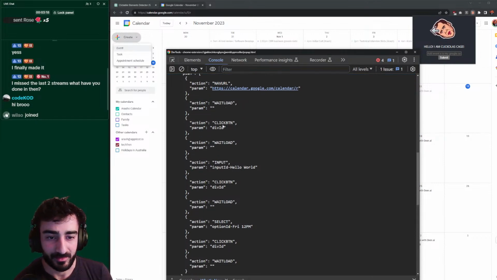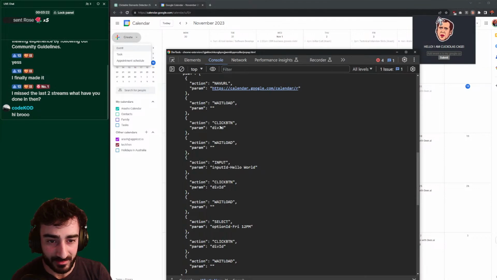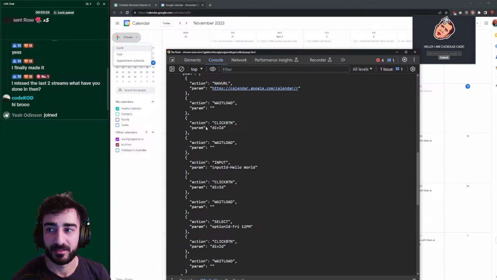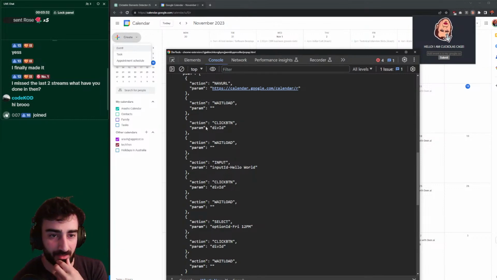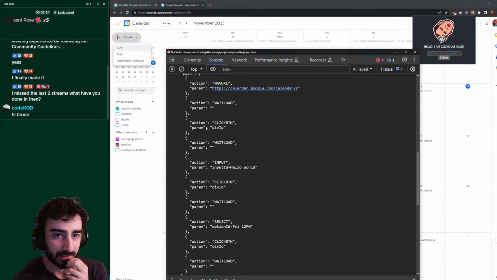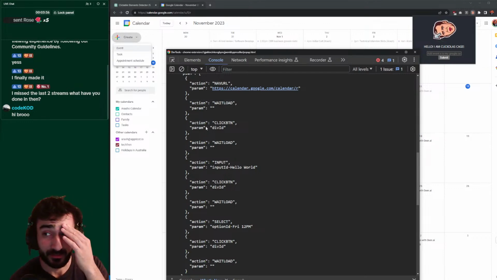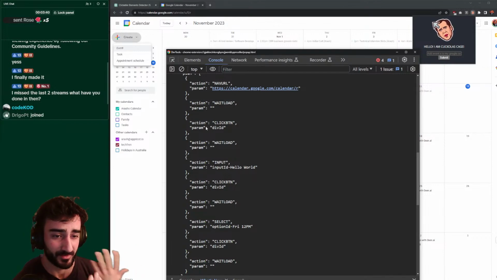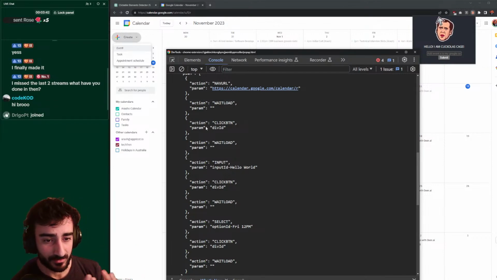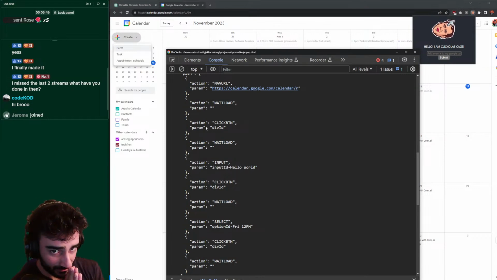And then click on a button. And I've said to give the parameter of the IDs that it should click on. But this stream, I think I'm going to change that because it's really hard to guess what IDs it should click on. We should be looking for aria labels. And I think that's a much better way to do it. And then, yeah, we need a bit of back and forth as well. So that's pretty much what we're going to go with today.